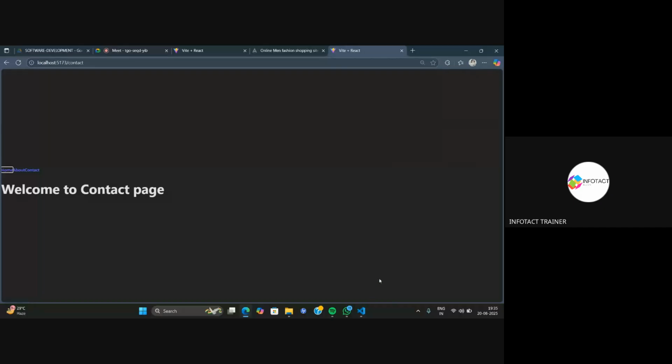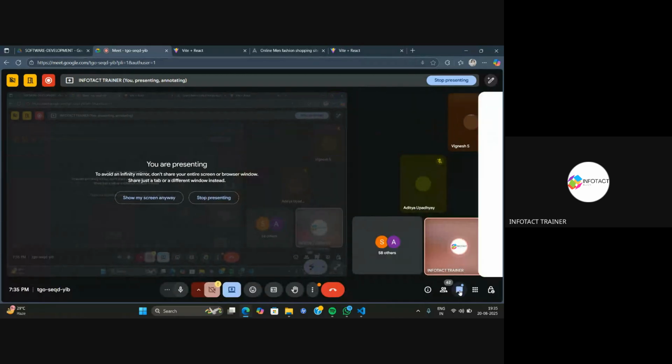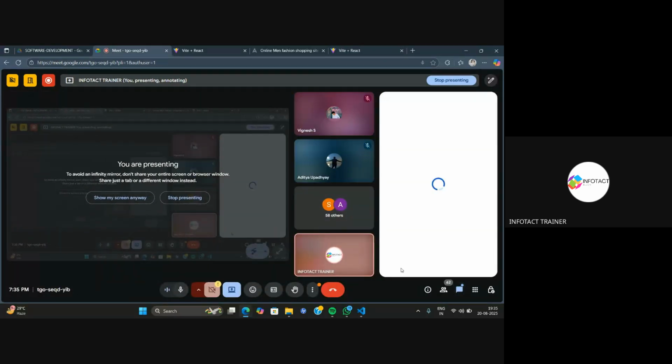Now we will learn how to connect our backend, which is having some kind of data, with the front end. Now, what do we use for that? We are going to use Axios. So for that, what do we have to do? Okay.